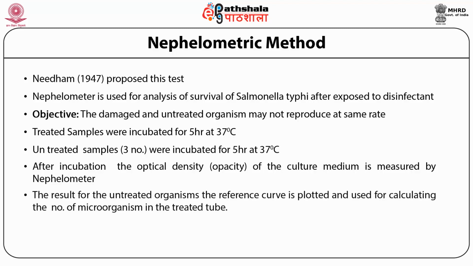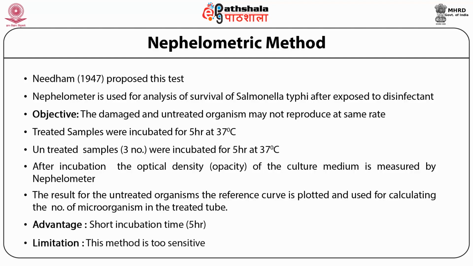From the results of the untreated microorganisms, a reference curve is plotted and used for calculating the number of microorganisms in the treated tubes. The advantage of this method is the short incubation time, that is 5 hours, whereas the limitation of this method is that it is very sensitive.